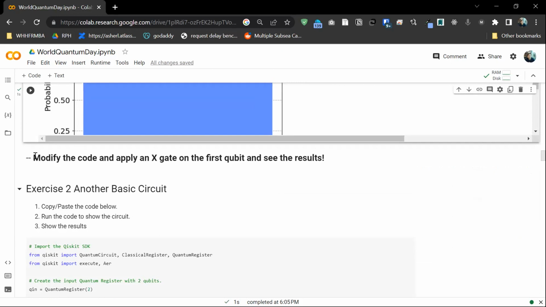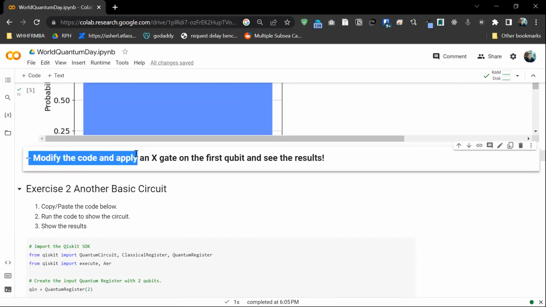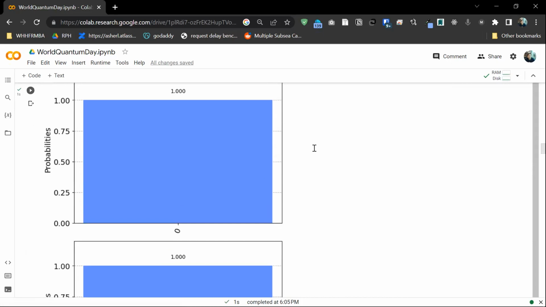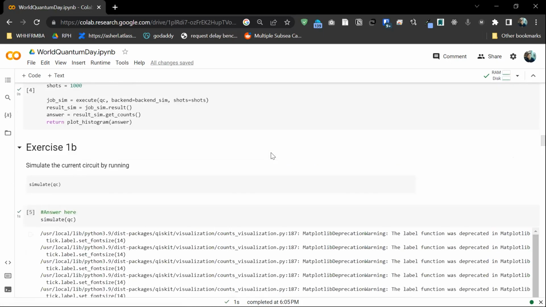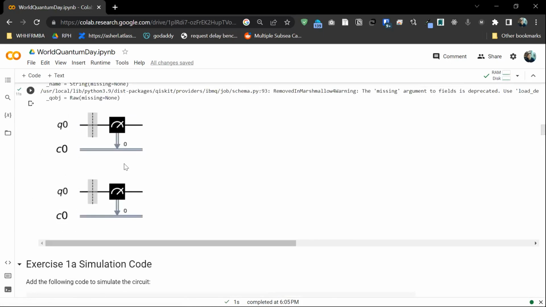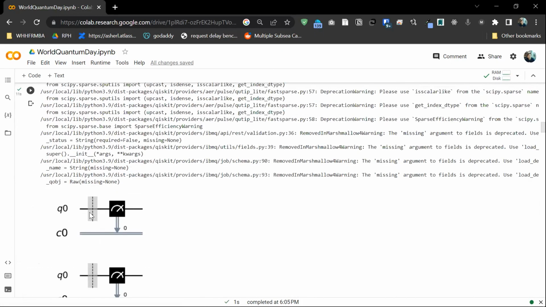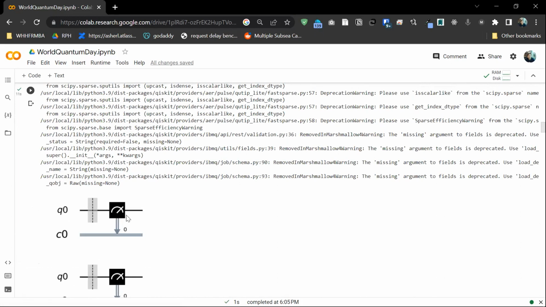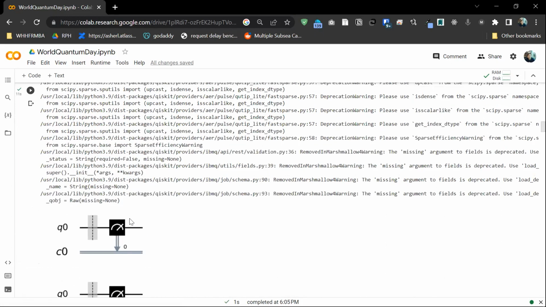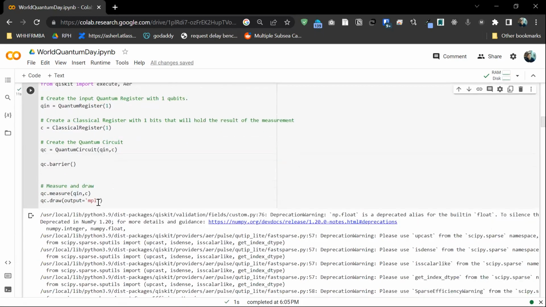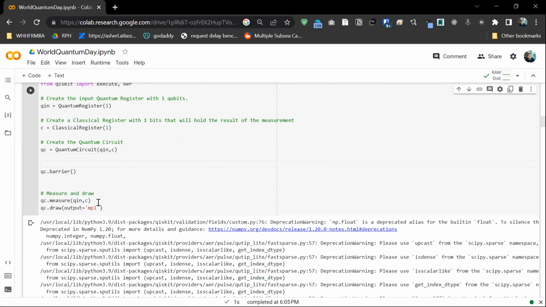Okay, great. Then we have another instruction here. It says, modify the code and apply an X gate on the first qubit and see the results. So let's try to do that. What we're gonna do in this diagram is apply an X gate before we measure it. So let's apply the X gate before the barrier.